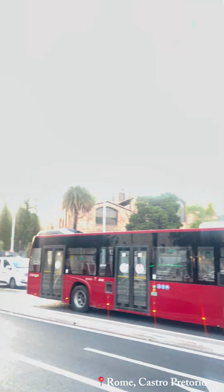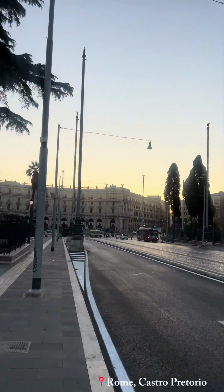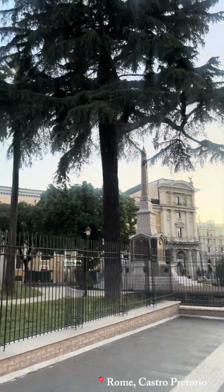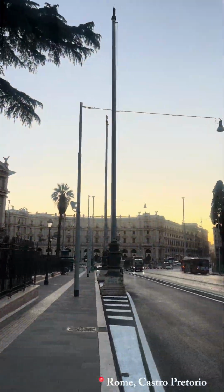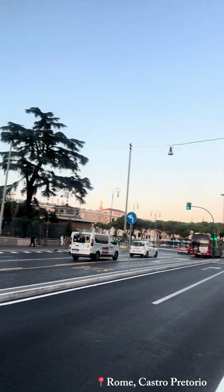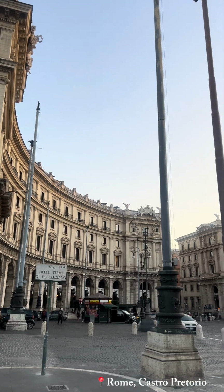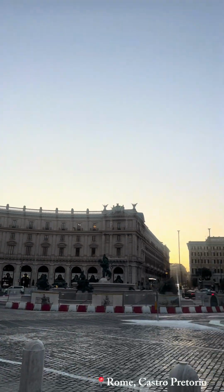And these are the buses. I took this on another day, but I'll show you further down in this clip. On this other side of the road, I crossed the road and I was walking towards the hotel. Like I said, it's like a walking museum. And if you notice, I was taking my time to just take videos and pictures just so that you can see or experience Rome from my eyes.